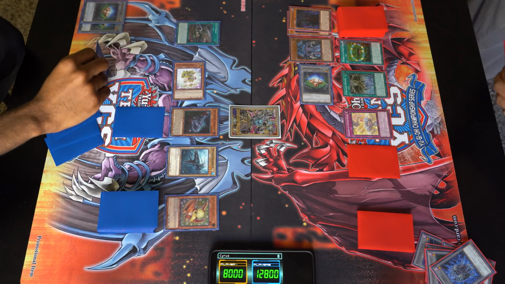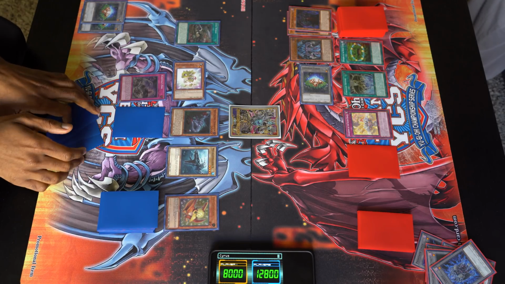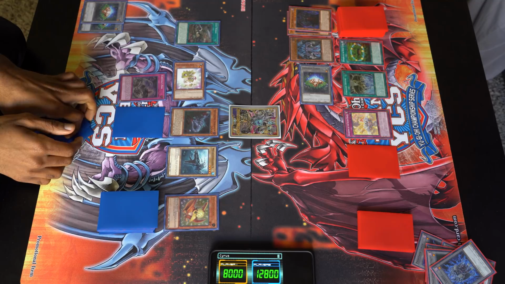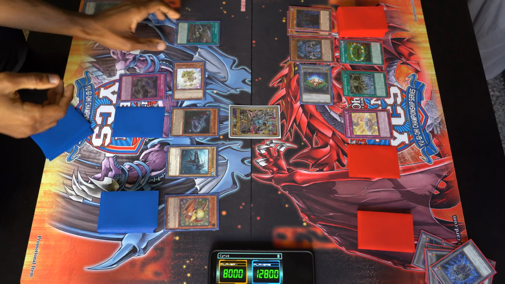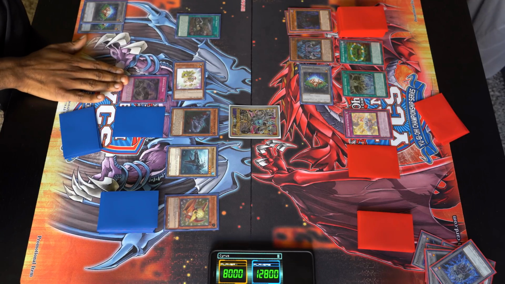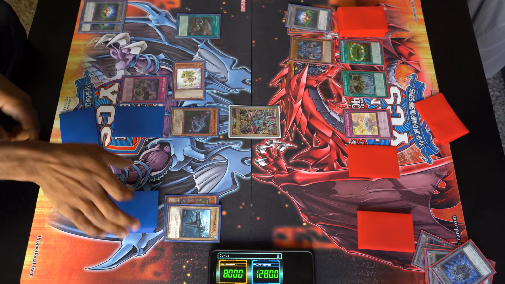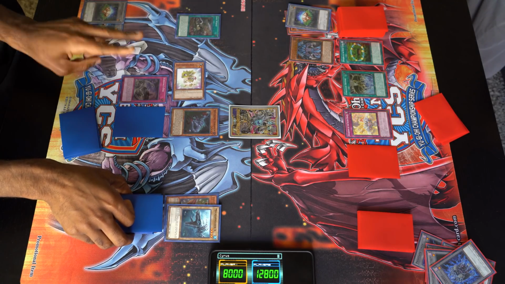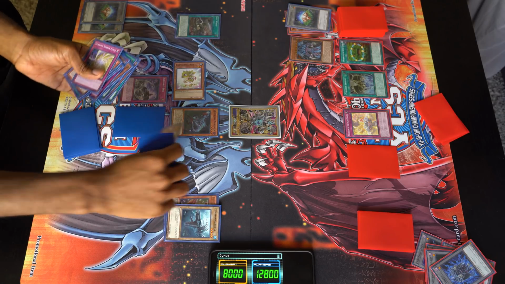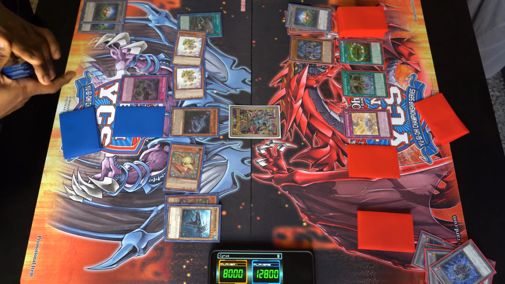I'm going to use my Survival's End. So this trap lets me destroy as many normal monsters in the field as possible, and if I do, I can special summon level 4 or lower dinosaur type monsters from my deck up to the number that I destroyed, but they'll be destroyed during the end phase. My Survival's End will destroy Dinosmasher X and the Jura Egg token, and since they're both destroyed, I can summon level 4 or lower dinosaurs, up to 2 of them. We're just going to get a Petite Pteranodon and a Baby Ceratosaurus.